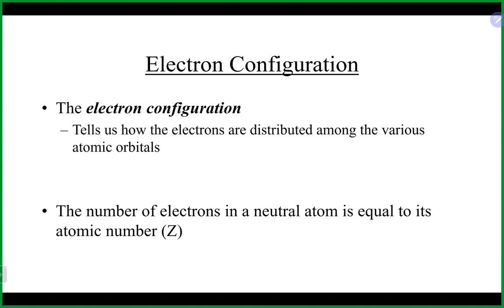To figure out how many electrons something has, it is based on the atomic number. And we can use the atomic number to help us out, even though the atomic number is the number of protons. If it is a neutral atom, as we talked about before, you have to have an equal number of protons and electrons. So the atomic number will also give you the number of electrons if it's neutral. Obviously, if it has a charge, you just have to adjust some things. But for things that are neutral, you can go with how many protons there are, which gives you how many electrons there are as well.